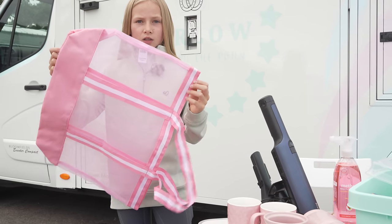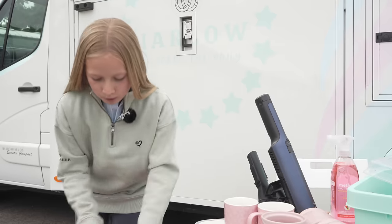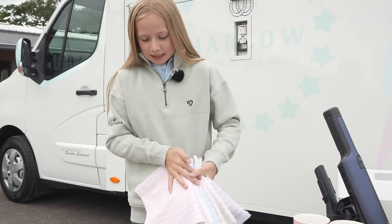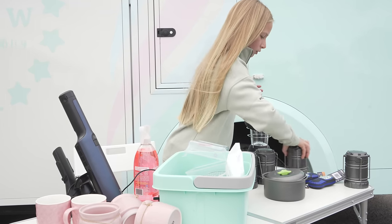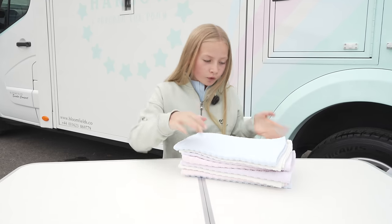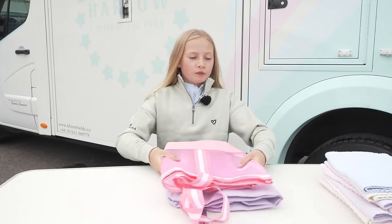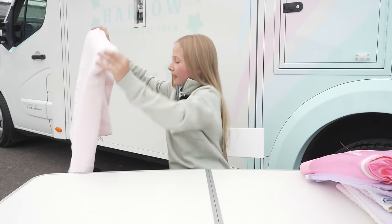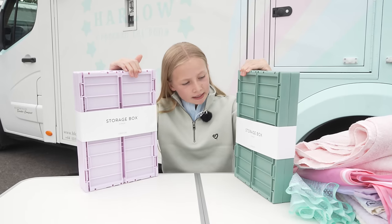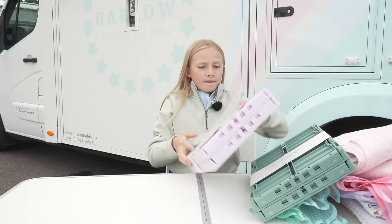We found that mesh food cover in Waitrose — good old Waitrose! We've got some mesh bags — one's pink and one's purple — for laundry, because you can never have enough bags. We've also got some pastel tea towels — I hope you're starting to get the vibe that everything's going to be pastel in this horse box. We've got a pink towel in case we need a shower at a stay-away show, and some storage crates to put bits and bobs in so we don't lose anything.